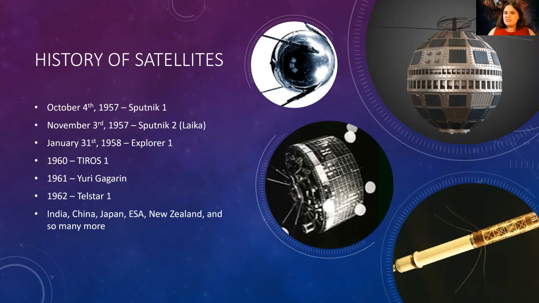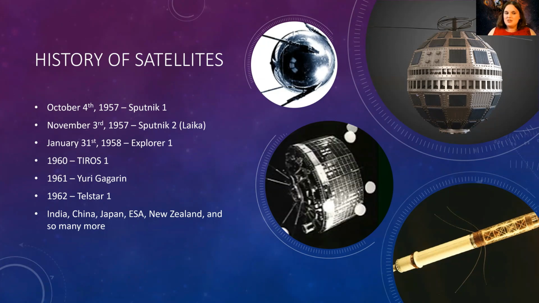It was in 1960 that we launched the first weather satellite, TIROS-1. It was an experimental weather satellite to help understand our weather patterns here on the Earth, and that's the image almost in the direct center there. It was a weird mirrored kind of satellite that allowed it to view with different instruments at different angles. Then in 1961, Russia took the first step of doing the first human flights, and Yuri Gagarin became the first human to orbit the Earth. So in a way, he was the first human satellite, so to say.